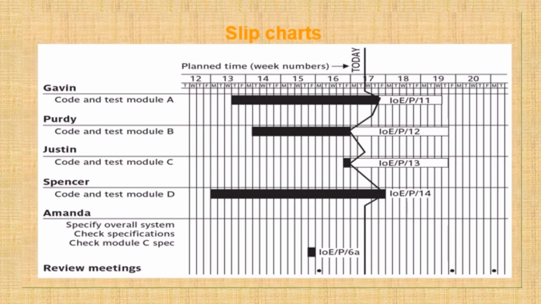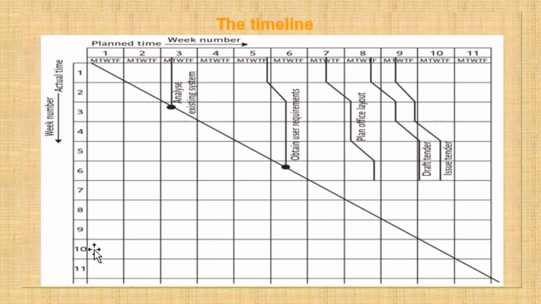This particular technique is known as the slip chart. Through this slip chart we are able to find out whether we are completing my activity on time, or whether we are not completing the activity on time. The activities that are towards the right hand side are completed before time. And whatever is on the left hand side, these are the type of challenges.